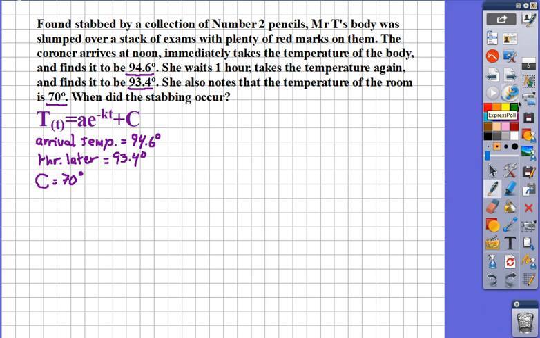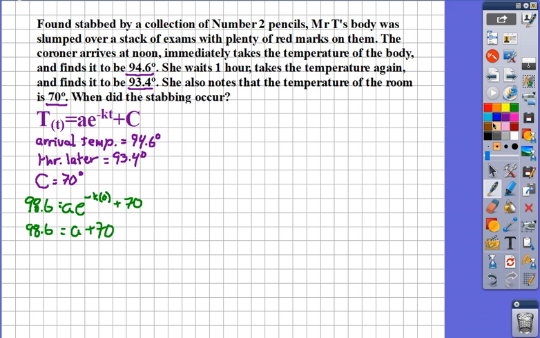So the first thing I want to do is show you how we find little a. When it comes to little a, we already know that in theory, everybody starts out at 98.6 degrees, right? So little a, which is what we're looking for, that's an a, times e to a number times negative k. Now, if we assume this is before anything has occurred, the time is going to be 0. Plus, the room temperature is 70. Now, what I'm going to tell you is that 98.6 equals a plus 70.